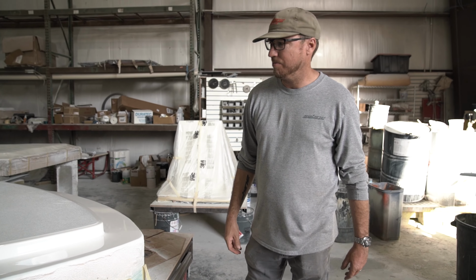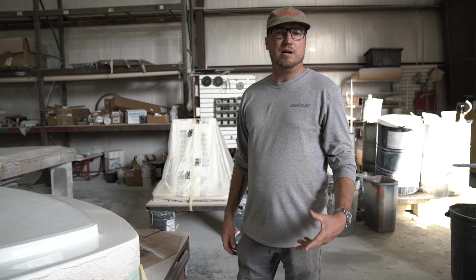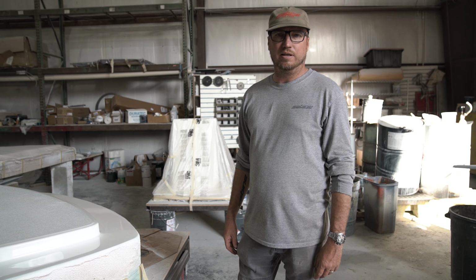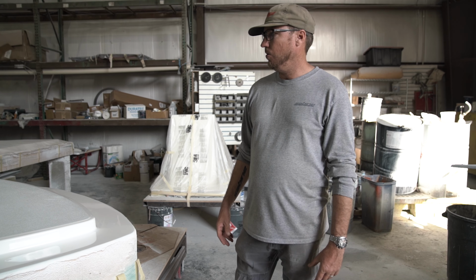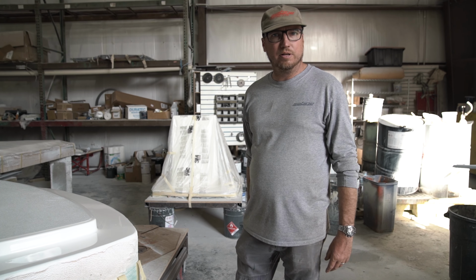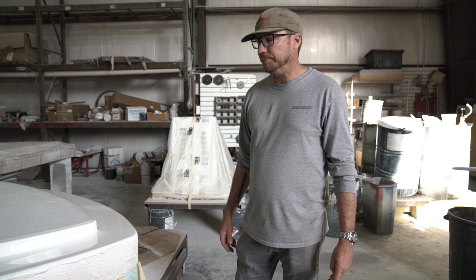All right, guys, so we got to see the rigging shop. Now Brian's going to show us something super special, a project he's been working on. Take it away. All right, guys, this is our composite skiff we've been working on for a little over a year. The composite industry is something I wanted to get in years ago. It just fell into the aluminum skiffs first. So once we got the aluminum skiffs up and running, we were going to go ahead and start our composite shop.